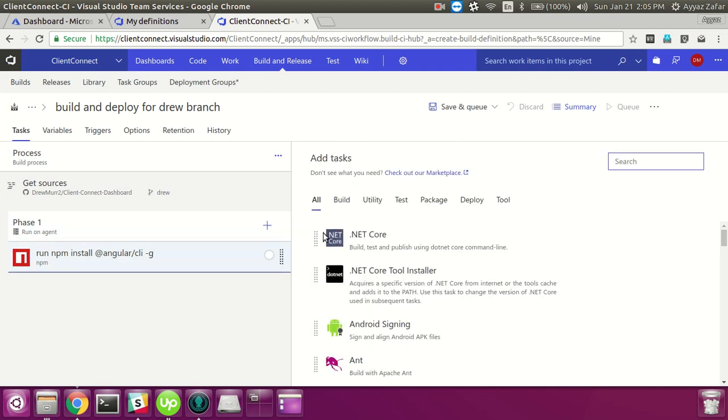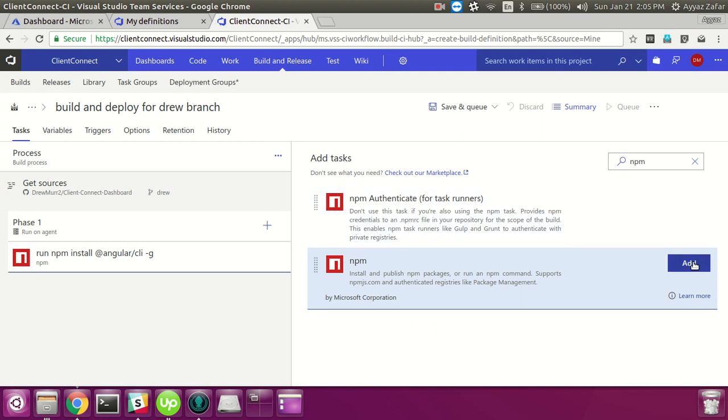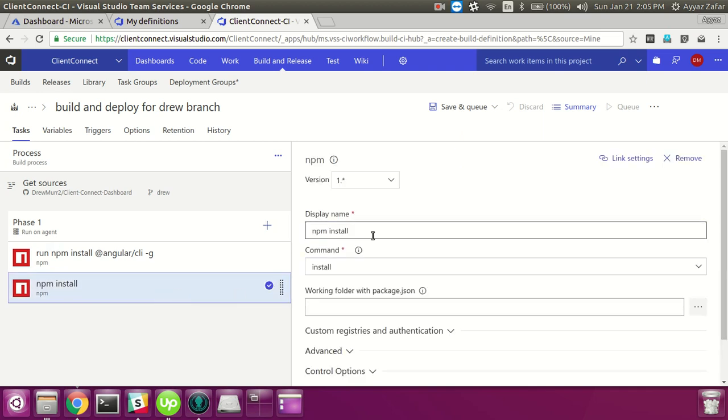Next, click here and install our project dependencies using package.json. So npm add this, click here, okay.